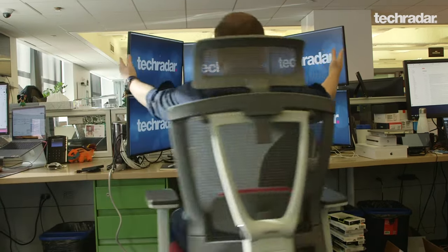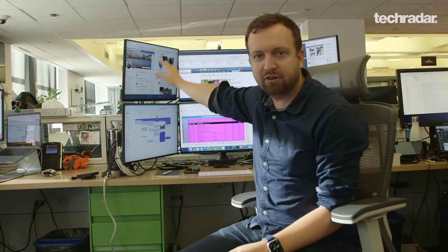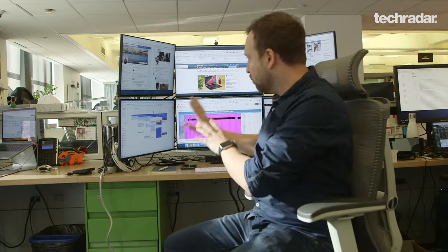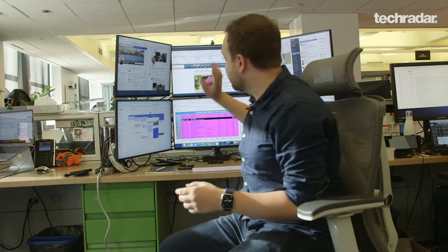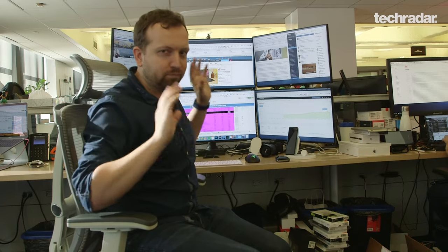The monitor. It is built. All six monitors are now up, and if you think I can't use six monitors, watch. I have all the social media dedicated to one monitor — Facebook, Twitter, Instagram, it's all here. Then I have sheets and all my tracking documents here, my to-do lists all on one monitor. I have a web browser here, stuff that I'm writing here because I'm always writing something. I have Gmail up here and Slack right there, so all the messaging I do is always there on that monitor. And then stats — always checking the stats to see how TechRadar is doing. That makes me most productive. It makes me anti-tabs. I'm not always switching tabs.